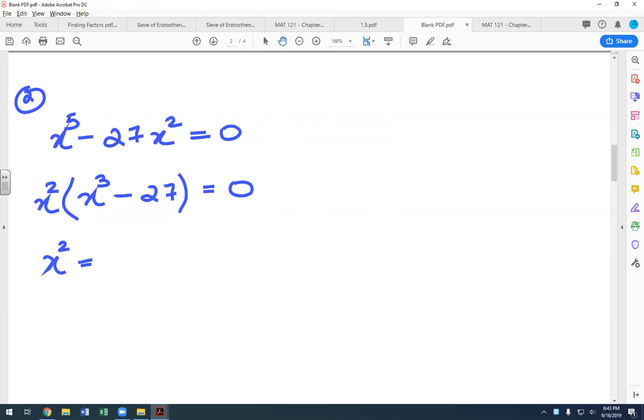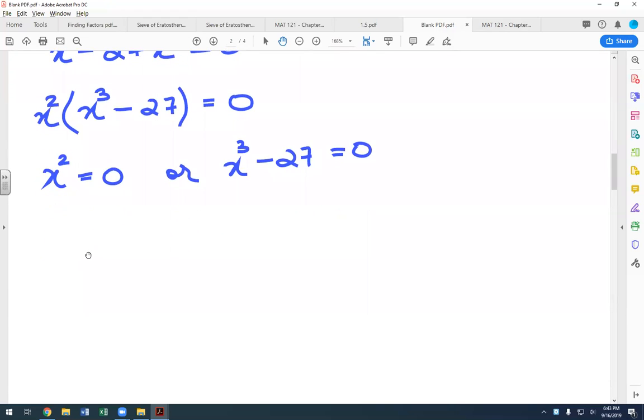Take each one of these factors, set it equal to 0. And of course, to get rid of a square, we'll use square root. And anytime you use a square root, you have to remember about the positive and negative root. Which 0 is actually a pretty uncomplicated number. So what is square root of 0 with a plus or minus? 0, because 0 does not take a sign, right?